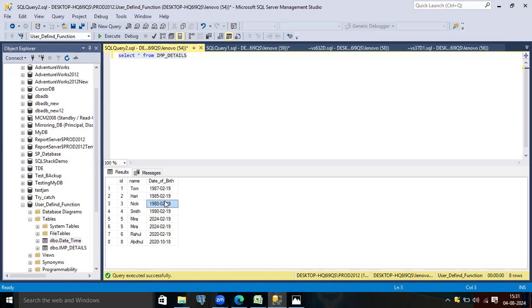Just as an example, if somebody was born on 19 February 1987, the age should be like 37 years, 6 months, 20 days. It has to display the year, the month, and the date. In any database, nobody will save their age, because age will change every day as the date changes. That's why we always write a function to convert from date of birth to the current age.